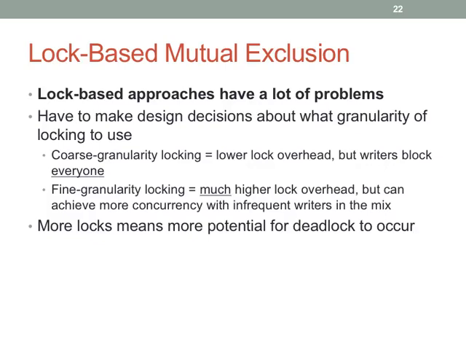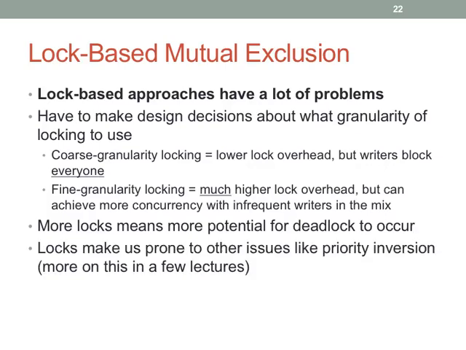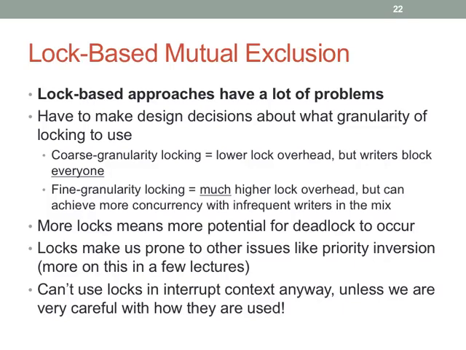You either have simple coarse-grain locking, which sometimes is all you need. If you have a system where all you need is coarse-grain locking, then do that. That makes it really simple. But it does end up blocking everybody. You get high contention if you have a highly concurrent system or would like one. You can go fine granularity, but then you have better concurrency, but huge lock overhead. There are a few other issues that can show up. Locks in interrupt context are always sad, so you can't really do that anyway.